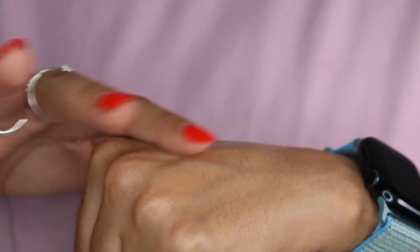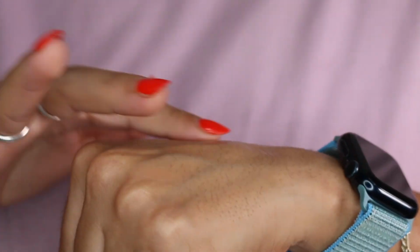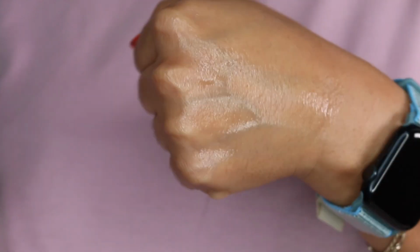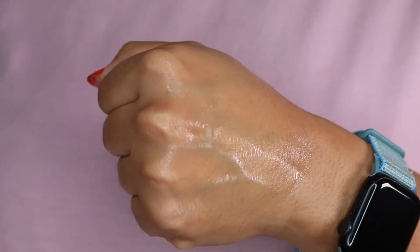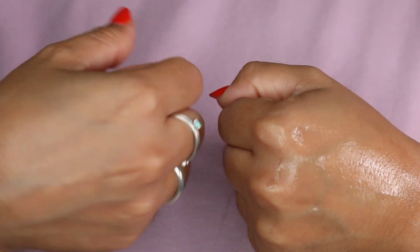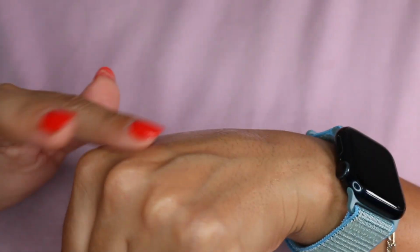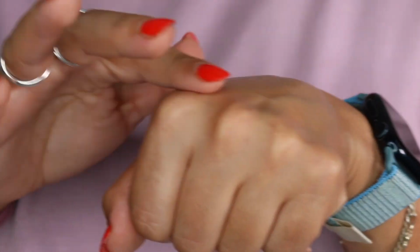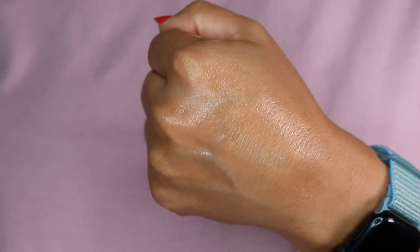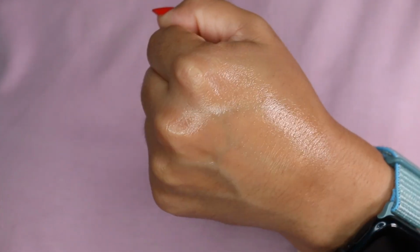The Alpha-H formula is one that I prefer to use at night because it does not give my skin the most incredible glow. I wake up with a really nice glow the next day. It also hydrates the skin beautifully and so well that I treat this more as a hydrating serum than a pore minimizing serum, but it does have pore minimizing properties due to the niacinamide.